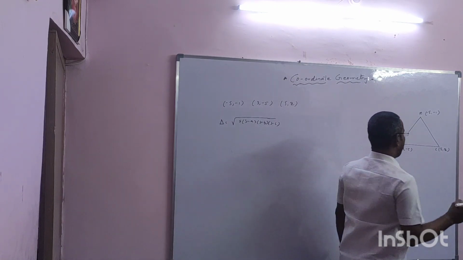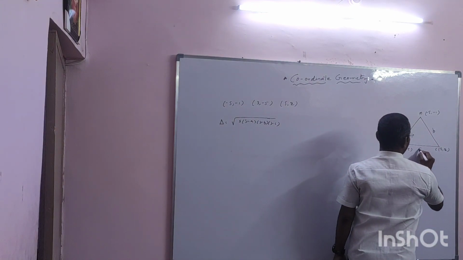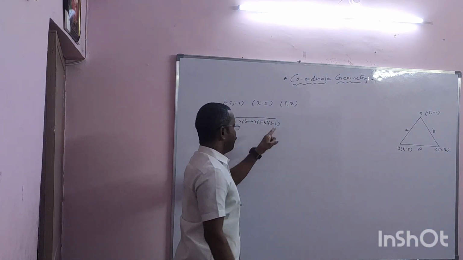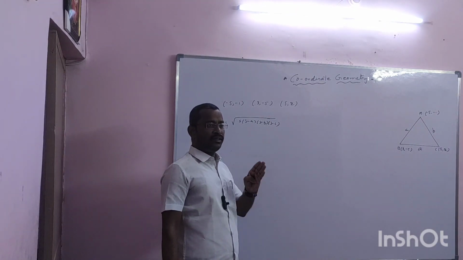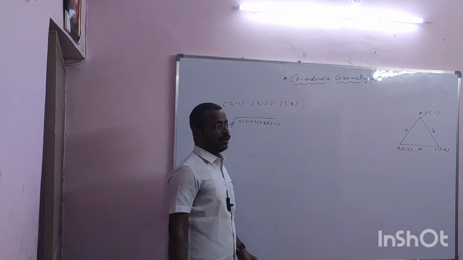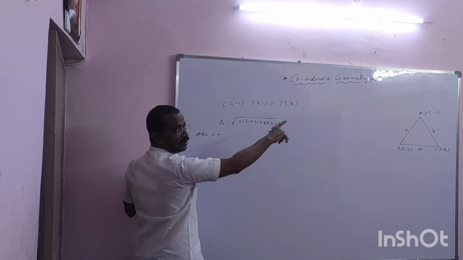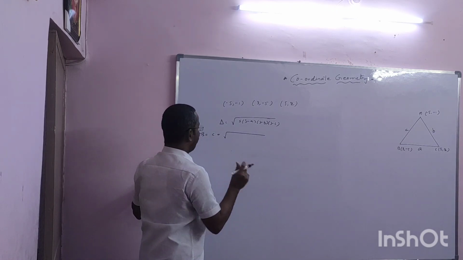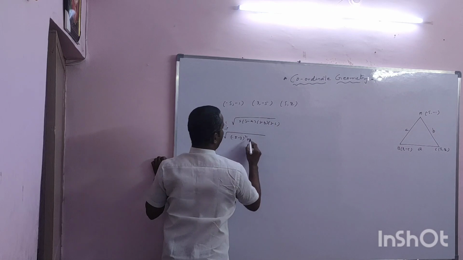Now according to the triangle property, if you take AC, its value is small b. If you take BC, it is small a. If you take AB, you take it as c. That's what A, B, C are here. Whenever the points are given, to find the area of a triangle by using Heron's formula, first find all the distances. Like AB is equal to small c. So c is equal to under root of the distance formula, x2 minus x1 whole square plus y2 minus y1 whole square. AB is this: minus 5 minus 3 whole square plus minus 1 plus 5 whole square.